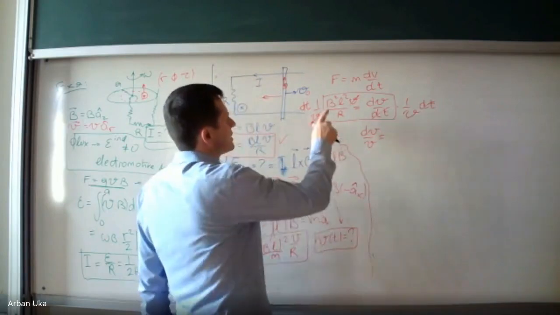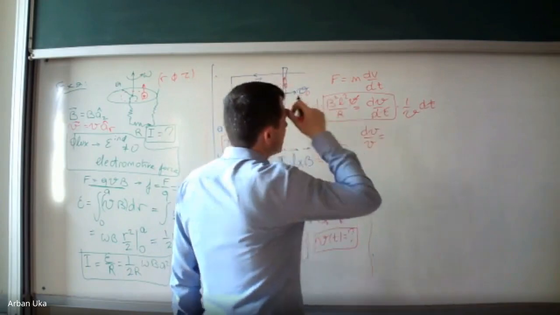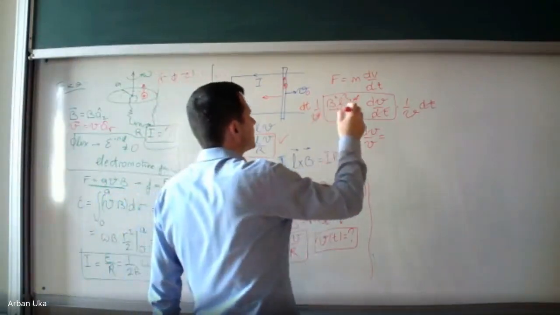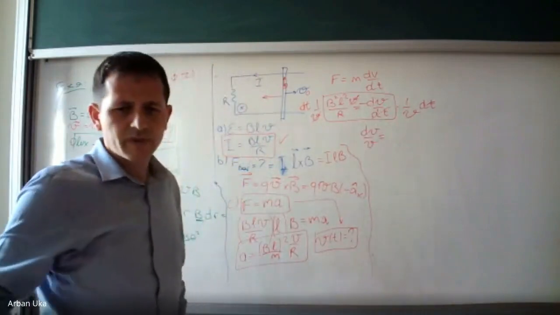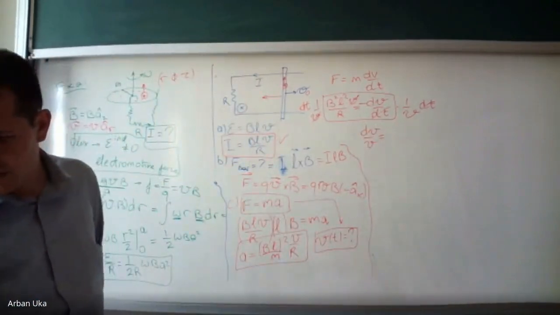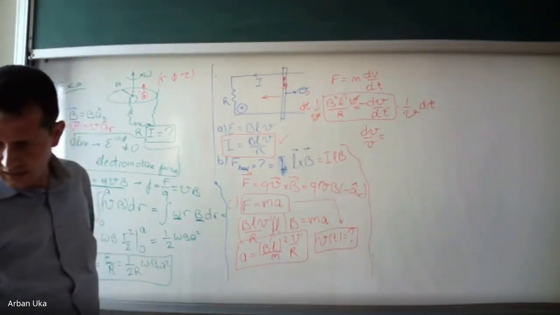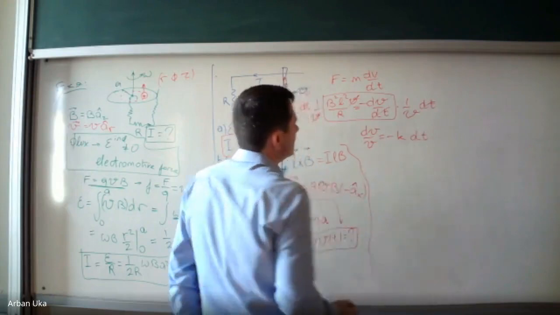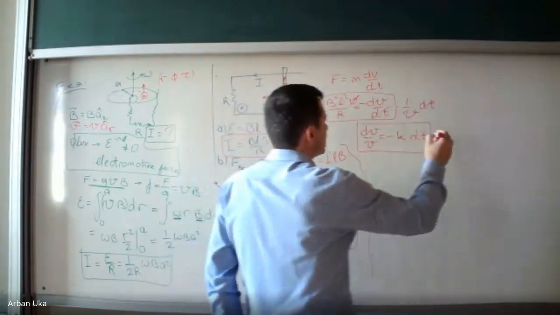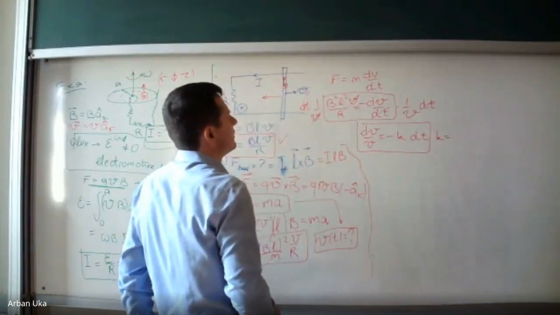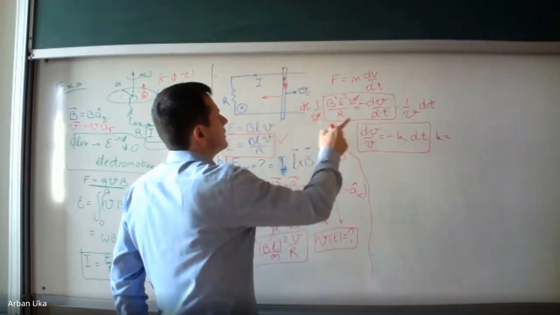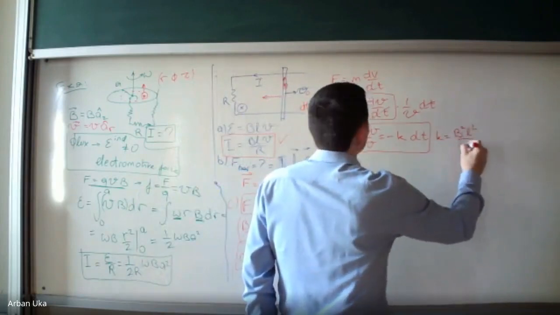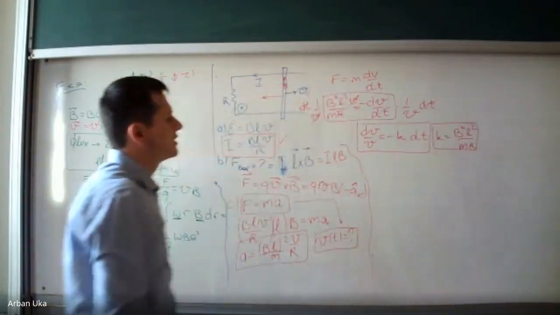It is equal to, let's consider that this is a constant, okay? And by the way, we have to include also a negative sign here actually. We need to put a negative sign because the acceleration, it is reducing the initial velocity. So we are trying to decelerate it, and this means that this is going to be equal to minus k dt. And so this is our new differential equation, where k is equal to, wait a second, let's divide here by m, k is equal to B squared L squared over mR. These are all constants, okay, they're not going to change.